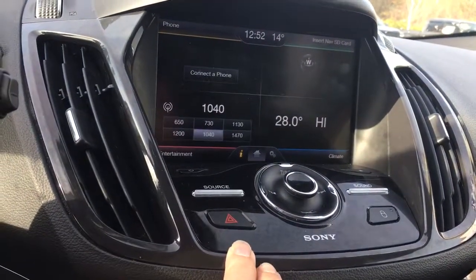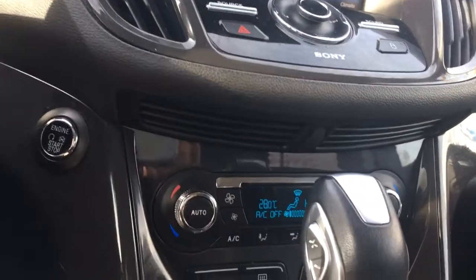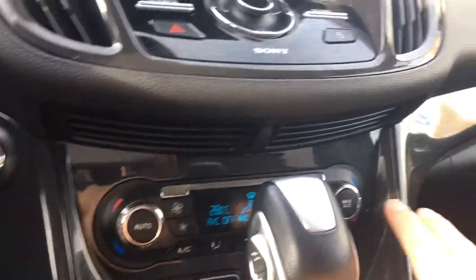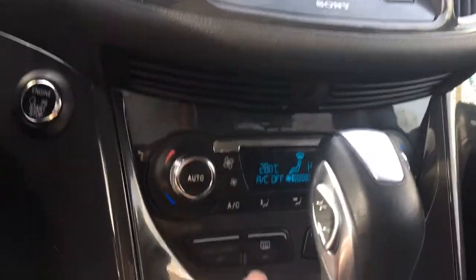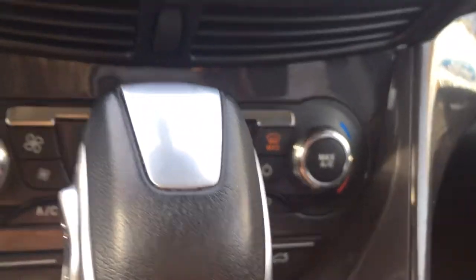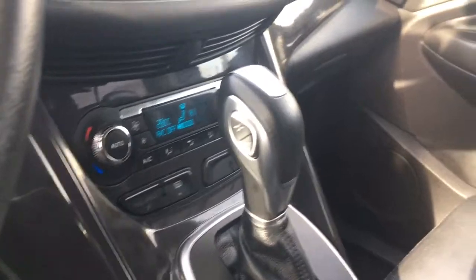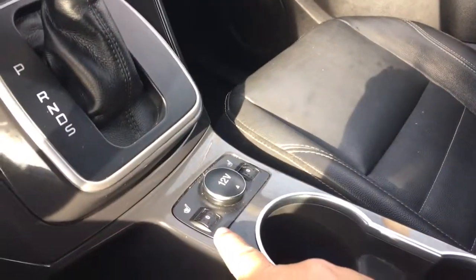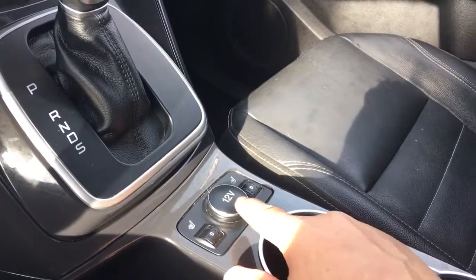Your volume, tuner, and hazard lights are there. Below that is dual climate control for both driver and passenger, with AC, max AC, front defrost, rear defrost, and the release for your hatchback. You have an automatic select shifter, emergency parking brake right beside the driver, and heated seats for driver and passenger, plus a 12-volt outlet.